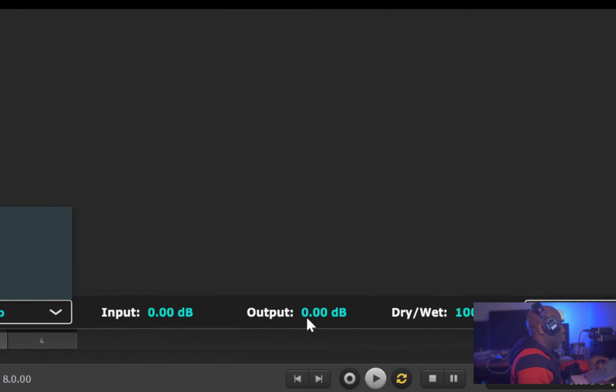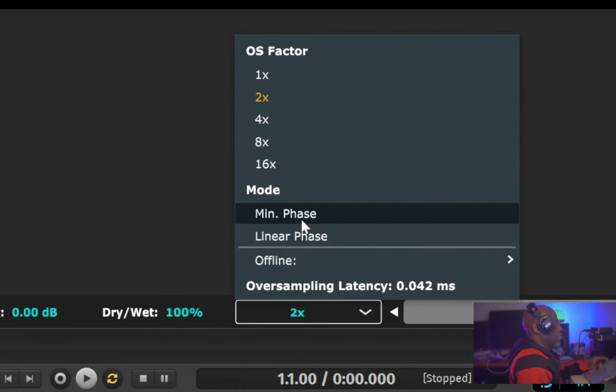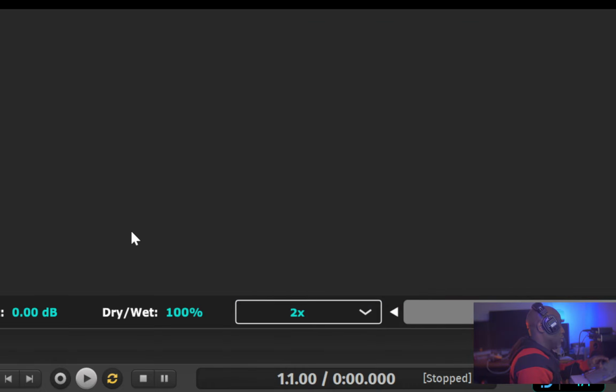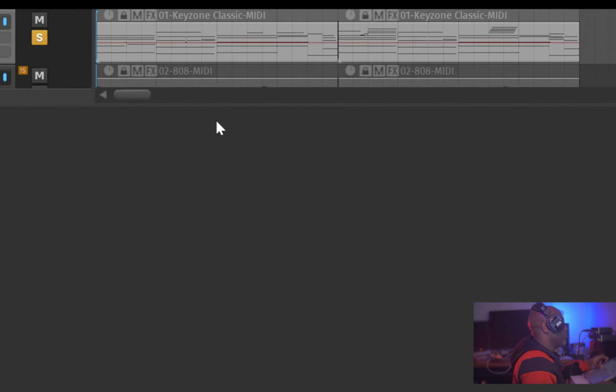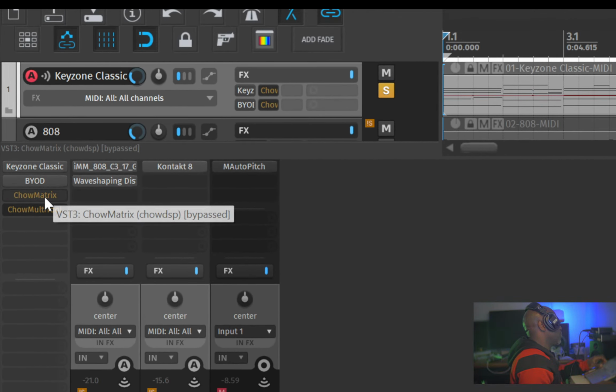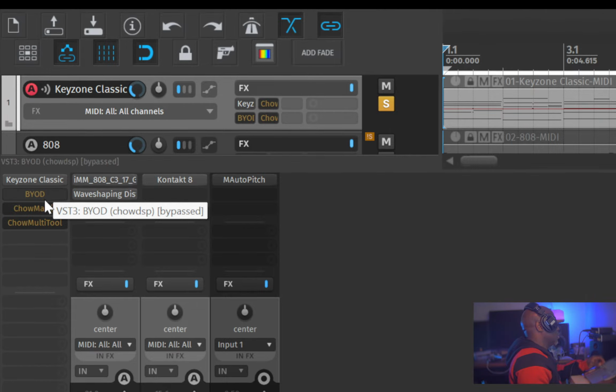Input levels, output levels, wet, dry, and then oversampling up to 16x, linear, minimal phase, all that good stuff. So definitely an interesting plugin to check out, use on your vox, use on anything, drums, whatever you want to use it on. So it's a pretty full-featured multi-effect. You can get away with that.